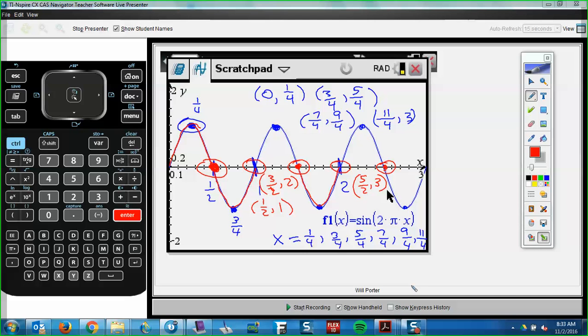Now, usually on a problem like that, I wouldn't include the endpoints. This would be one back here at 0. That would be one at 3. If you put those or didn't put those. Because usually you need to be able to look on both sides, right? To tell that it's switching from concave up to concave down. And since we're only starting there, I usually wouldn't include it. But if you did, it'd be okay. Okay, so 1/2, 1, 1 1/2, 2, 2 1/2. Right? But if you want to include 0 and 3, you could.